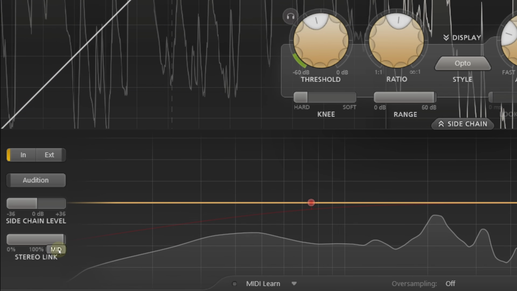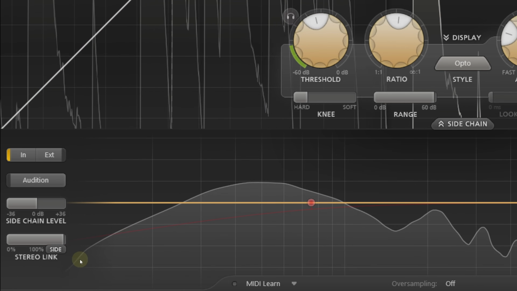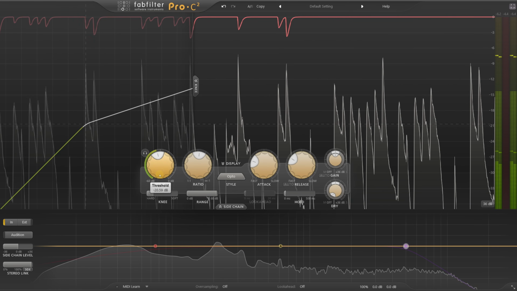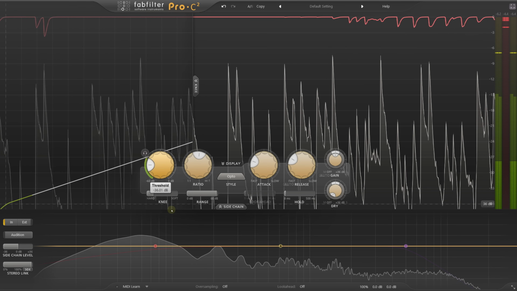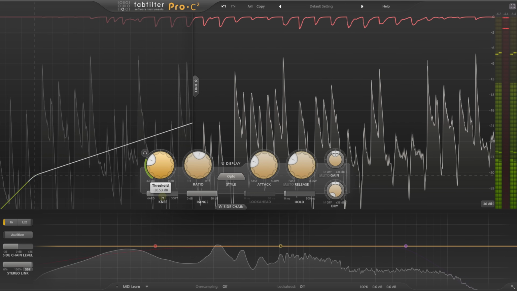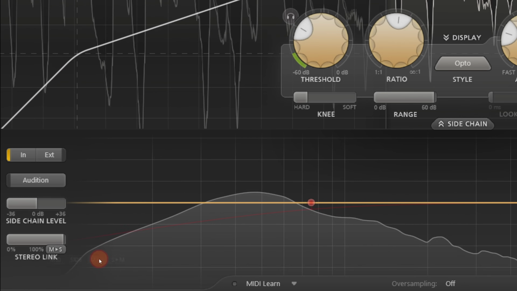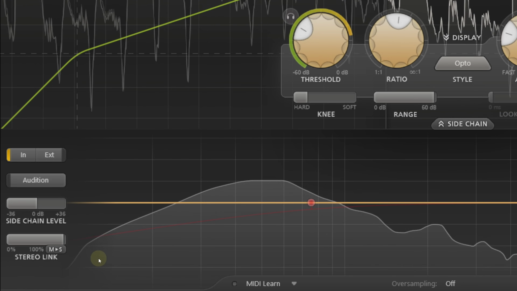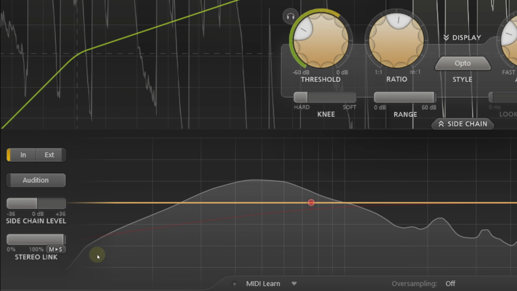We can change what happens to the right of this slider, however. Now we've got side channel compression only, which is quite different, really microdynamic control over stereo width. The tip I want to show you today is the mid to side option. This compresses the side channel, but with the mid channel driving the sidechain, which is its own thing entirely.